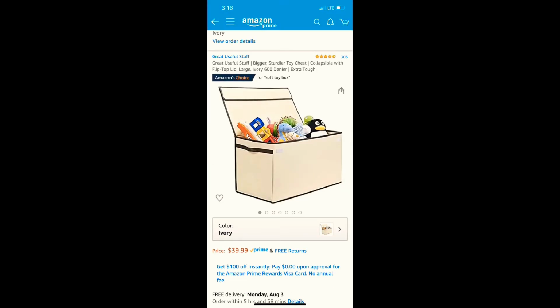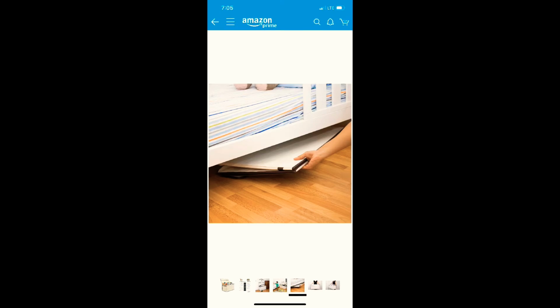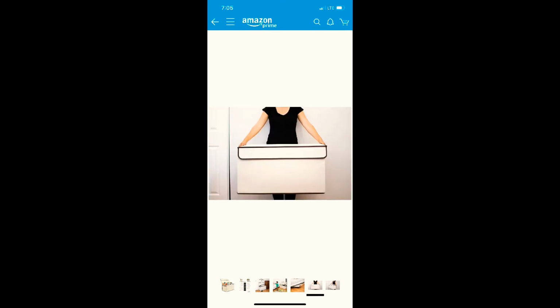Next, I have a toy chest by Great Useful Stuff. It's collapsible with a flip-top lid. It's 30 by 15 by 16 inches and has handles on each side for easy carrying. It retails for $39.99.